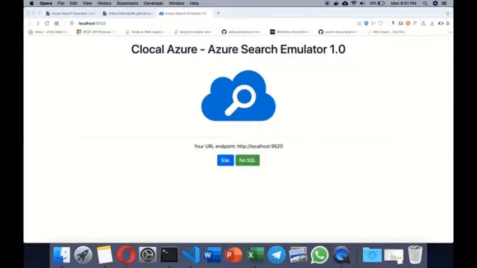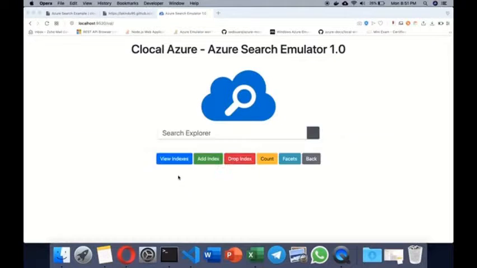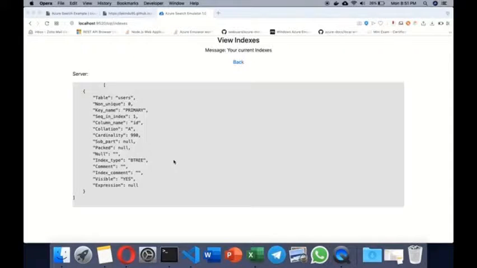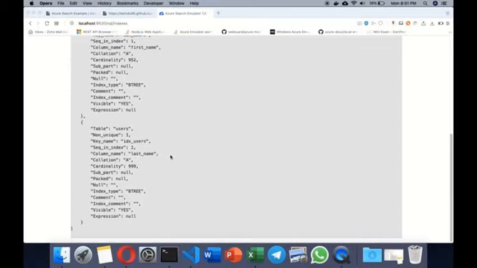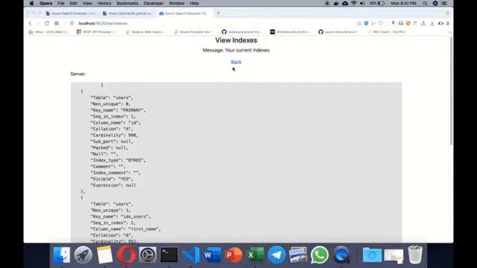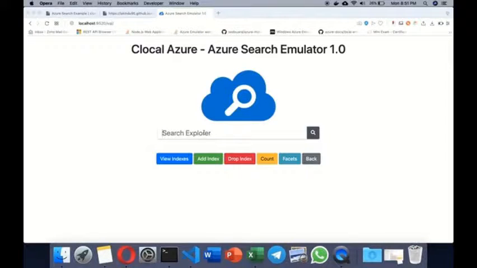And let's see, so let me go back, and you don't have any index. This is a primary one, and you go here and you can add the index. It is added now, and with this you can go back and view the index. Now this is the one we have created. All right, now the search is done with the index search.